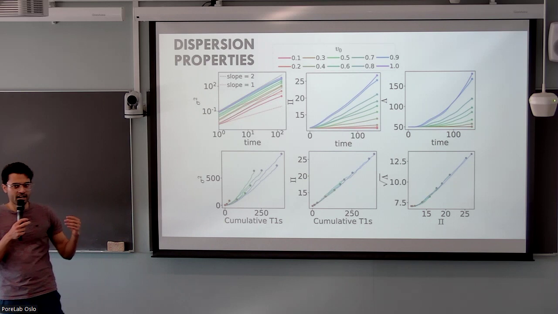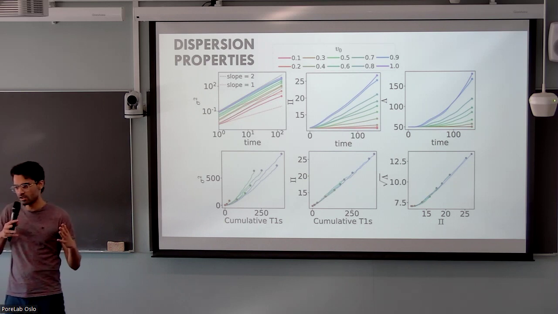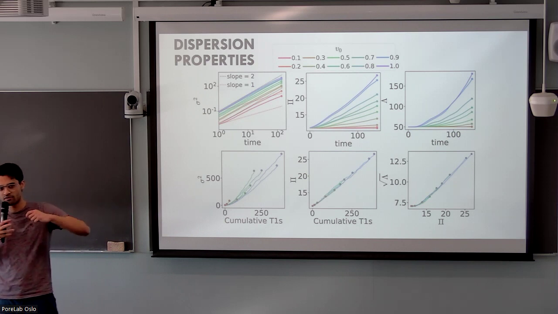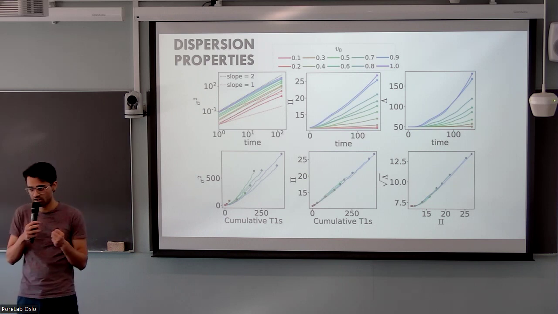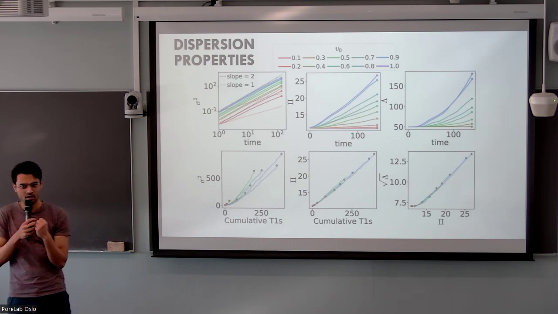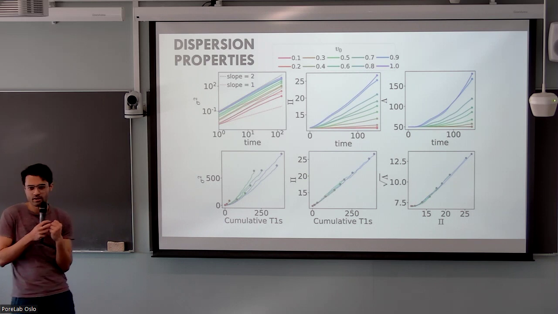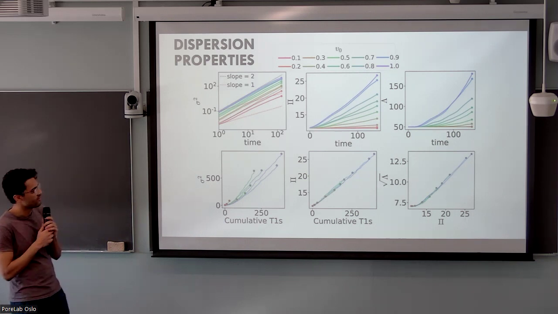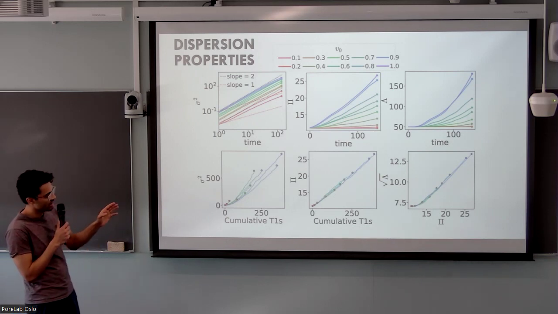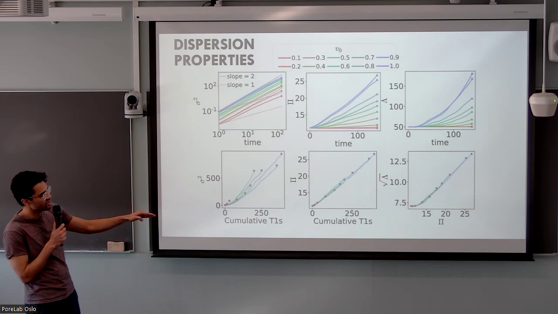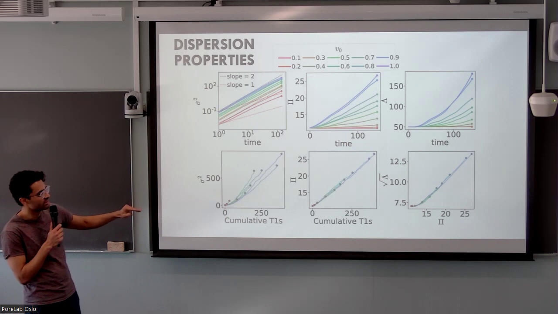That means it takes about 10 T1 transitions for a cell to come in between two cells. So if two cells are neighbors, each cell must undergo at least 10 T1 transitions so that a new cell comes in between. Then when we plot the square root of the triplet area, the triangle area that we saw, against the mean pair separation distance, we see that there's a linear dependence, but initially the curve is flat.